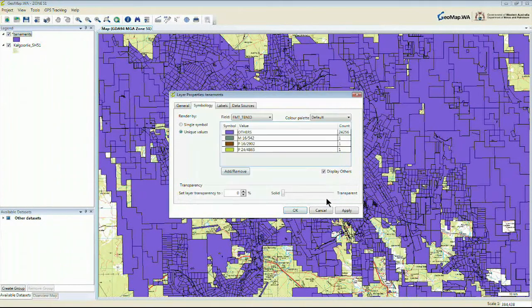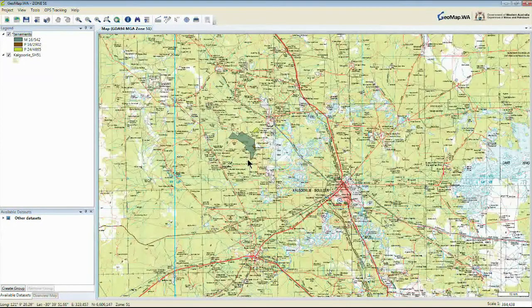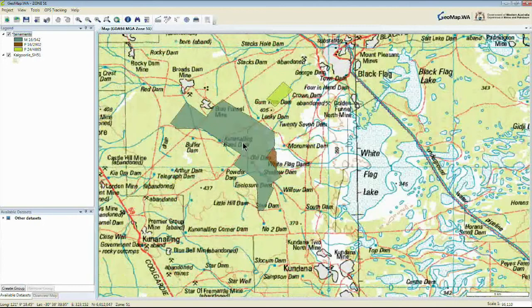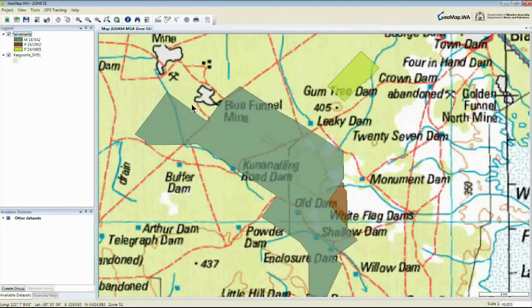There they are, and they're all listed in different colours. Now I'm not bothered about the others, so I'll undisplay others, and I'll put a slight bit of transparency on them and apply. What that's done now is it's just highlighted the specific tenements that you're allowed to go on. So if you drift out of here on your GPS, like you drift over here somewhere, you know you're off tenement. So these are the only areas that you can go on, the 3 colours, and you can actually see which colour is which tenement ID.